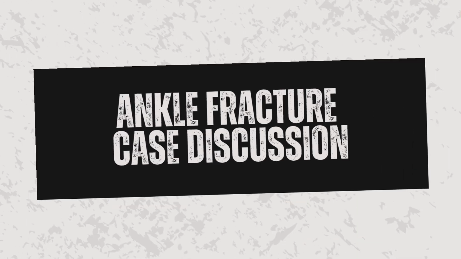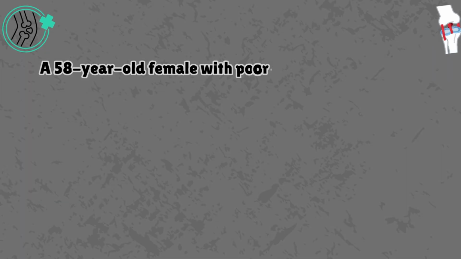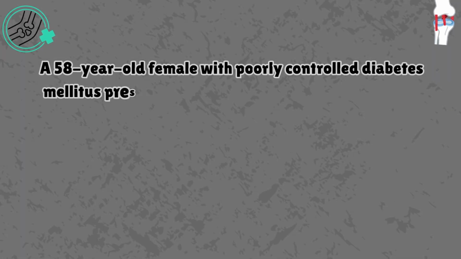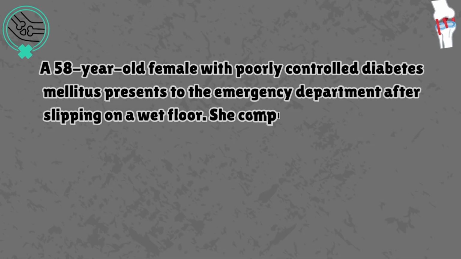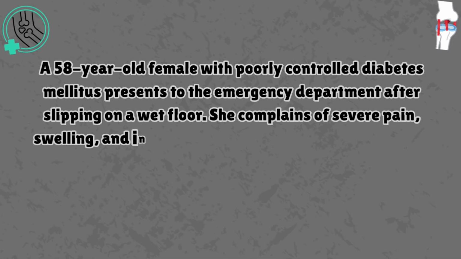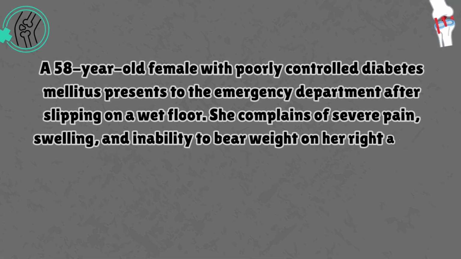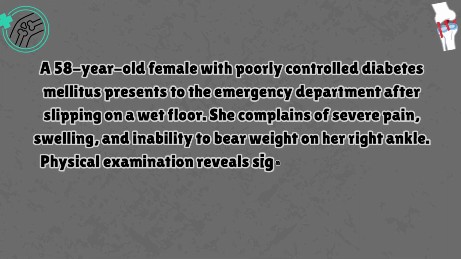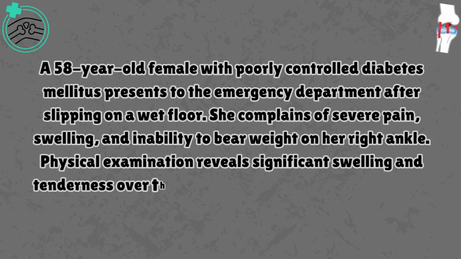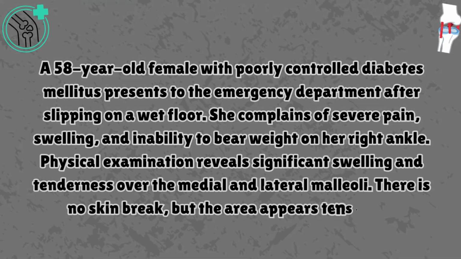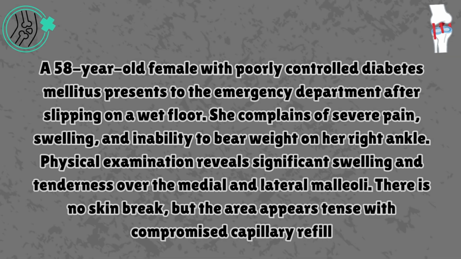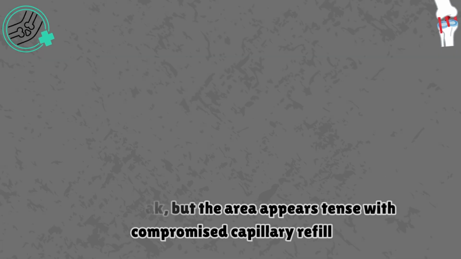Ankle fractures case discussion. A 58-year-old female with poorly controlled diabetes mellitus presents to the emergency department after slipping on a wet floor. She complains of severe pain, swelling, and inability to bear weight on her right ankle. Physical examination reveals significant swelling and tenderness over the medial and lateral malleoli. There is no skin break, but the area appears tense with compromised capillary refill.